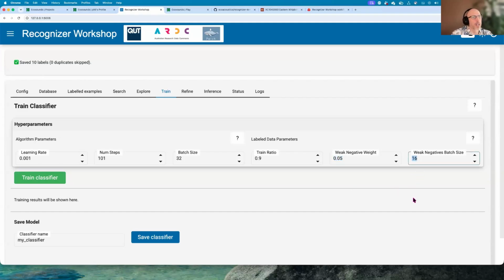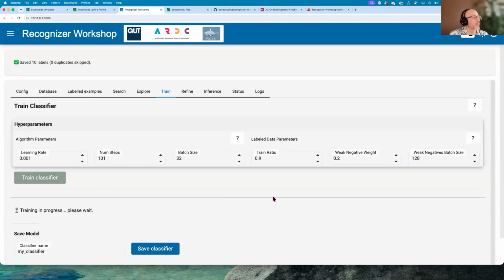And we can control here how many examples we do. Now, because we've got so many positive examples and no negative examples, I'm going to bump these up a little bit. So I'm going to bump it up to 0.2, and I'm going to bump this way up to like 128. So that's saying for every 32 actual labeled examples that we're going to use, we're going to look at 128 random examples, assume they're negatives, but then weight them at 1/5. And that will help us to balance out that extremely skewed data set.